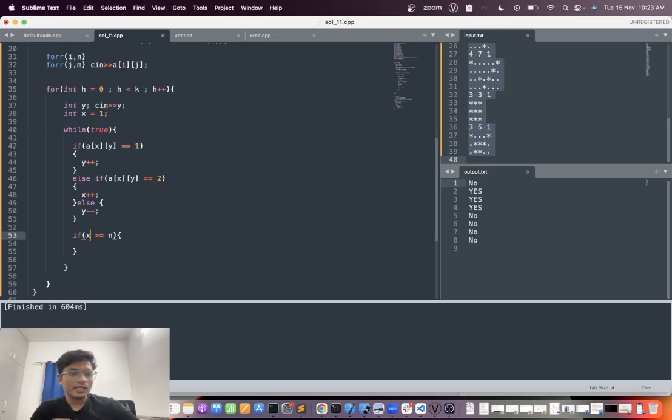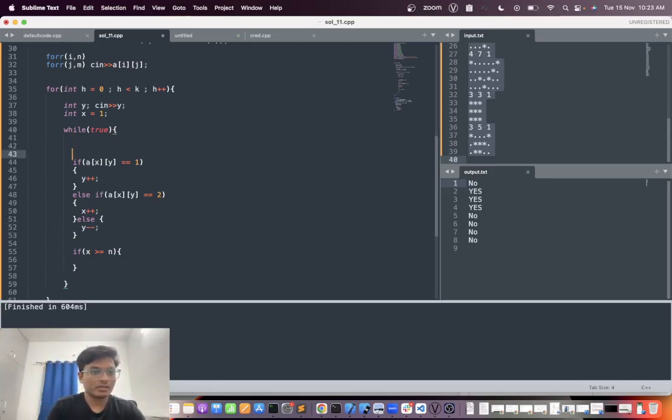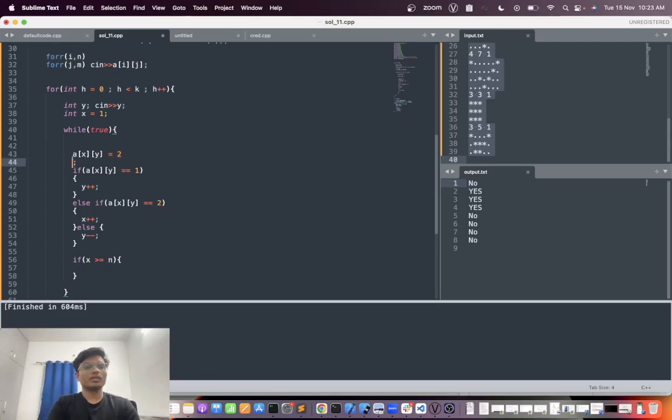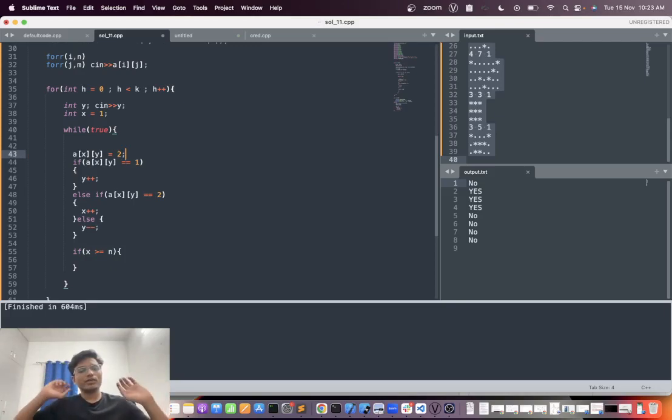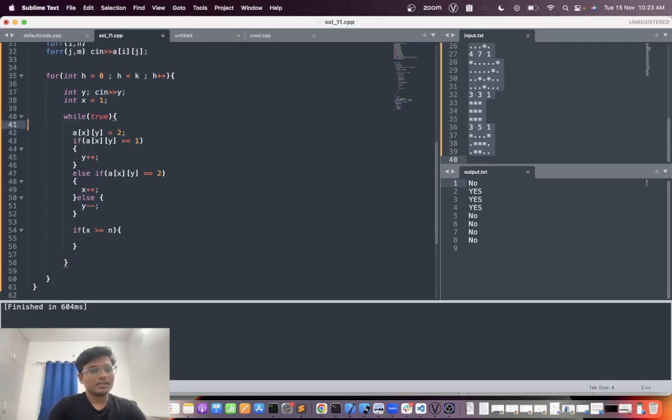After applying this operation, the value of a at x comma y will become 2, because it is given that after a ball leaves the cell, its value changes to 2.